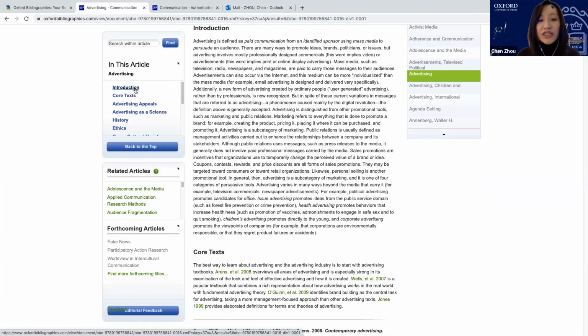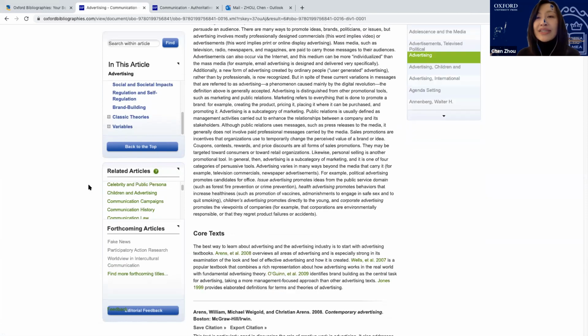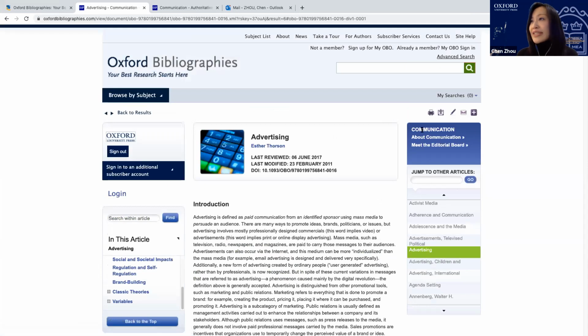Below the table of contents, we are showing some related articles and also the forthcoming articles in this communication module. And to the right of this page, you can see we also have a panel.